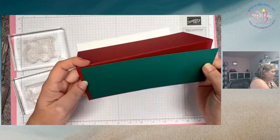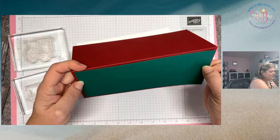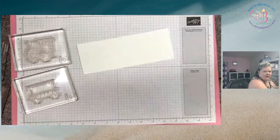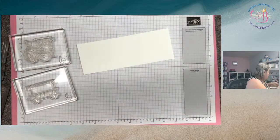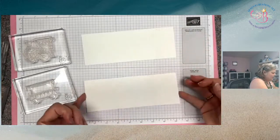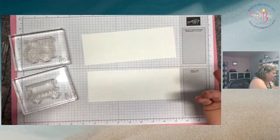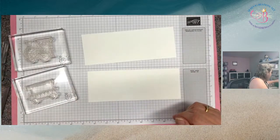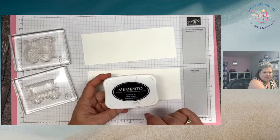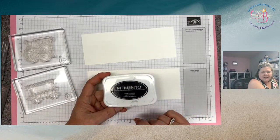This just kind of, when I'm on camera, keeps me from losing pieces. If they're already glued together, that's just one less piece I can lose right here on my desk, right? Okay, so here's our inside and our outside. And I'm going to stamp in Memento Black ink because we are going to be coloring with the Stampin' Blends.